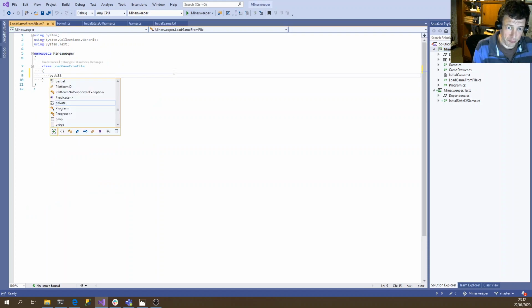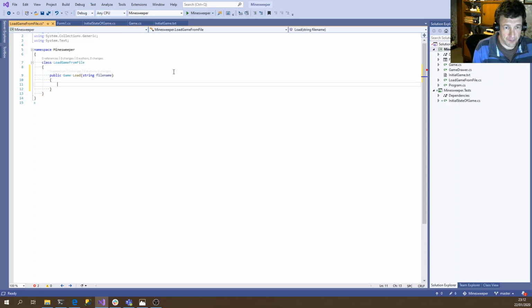This will have a single method which returns a game and takes in its file name. You can be asynchronous.